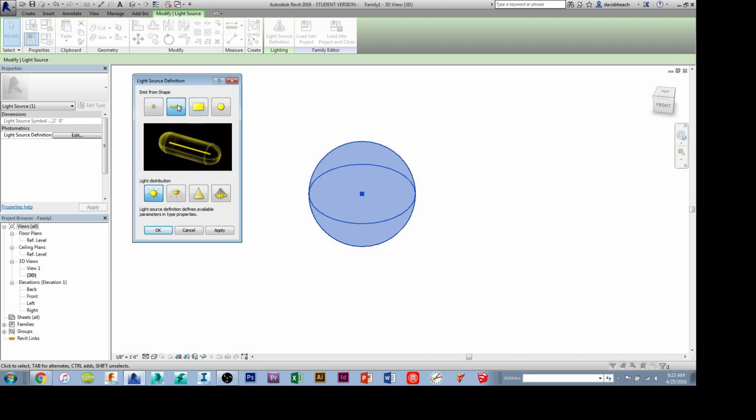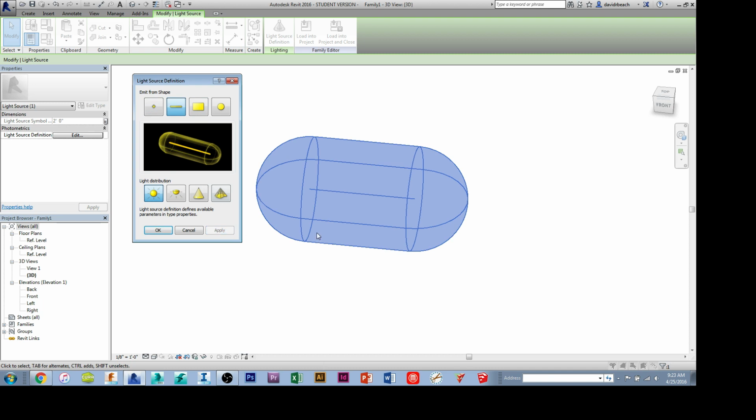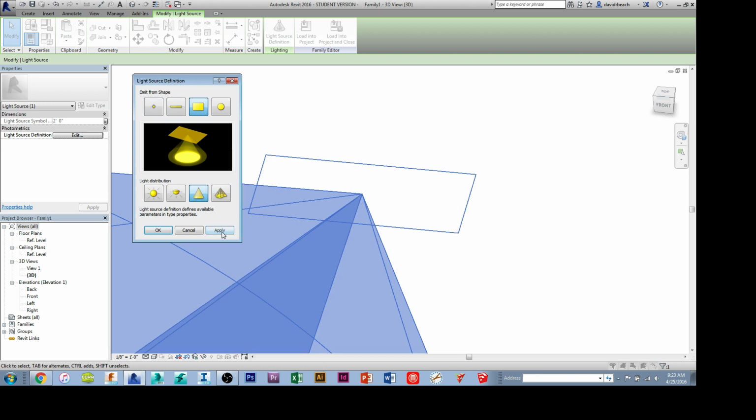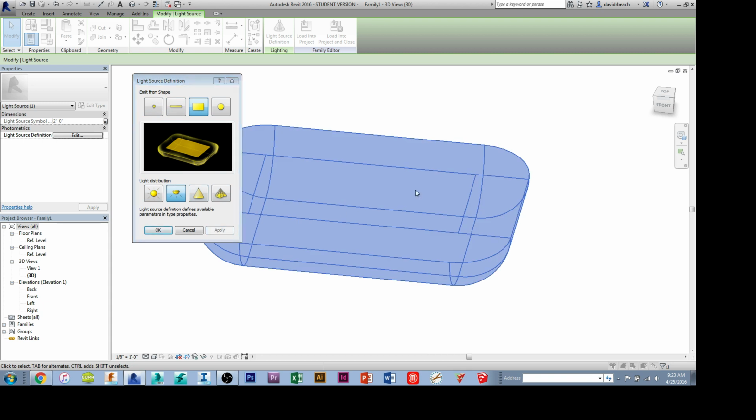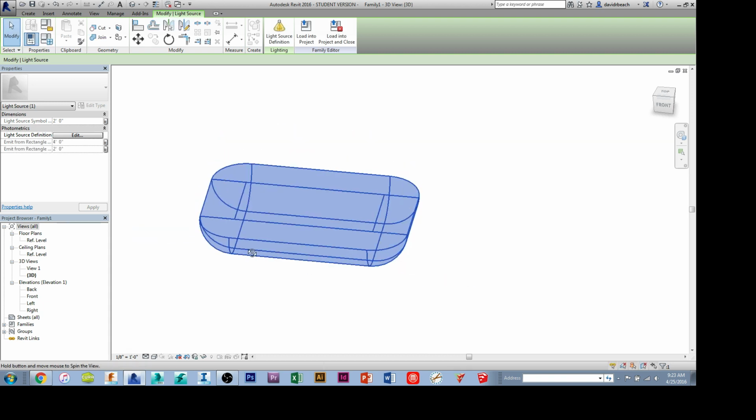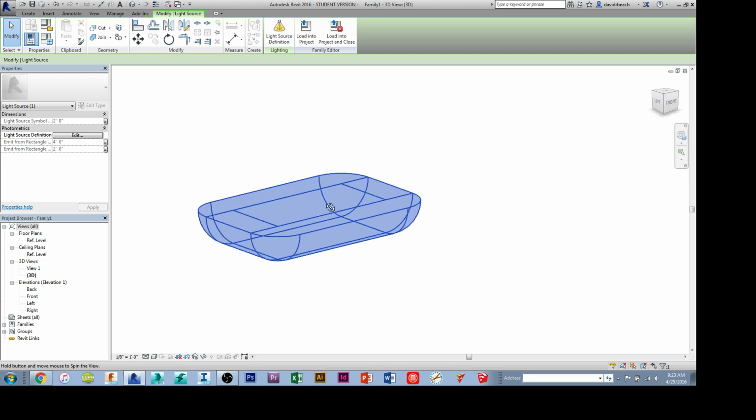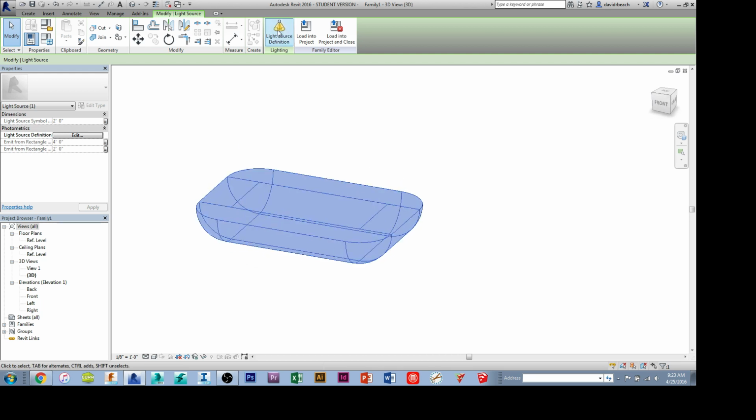So I can change that to a linear light. So it's emitting from that kind of shape. I can then change that to a spotlight kind of thing. So maybe that would be a better configuration. Emit light from a point and make it like a spotlight. I can also switch this to a square, which then a spotlight wouldn't make much sense. I would do a square and then half, something like that. So just kind of look at that result. So that might be a really good ceiling-based light, something like that.